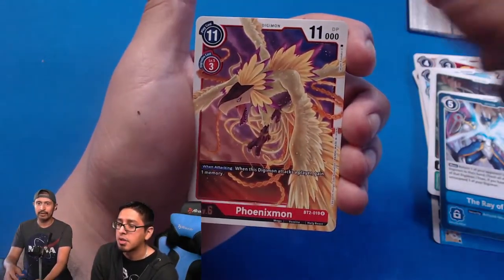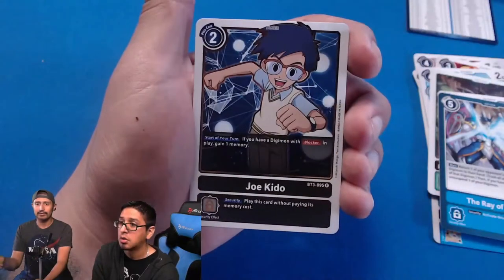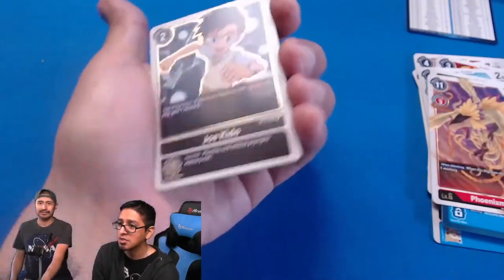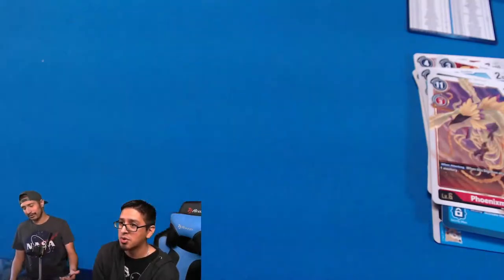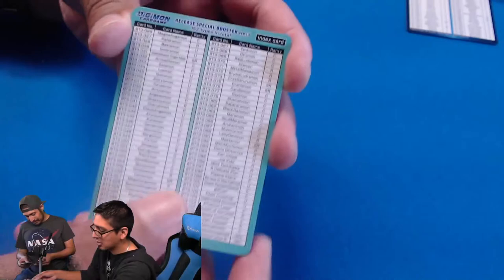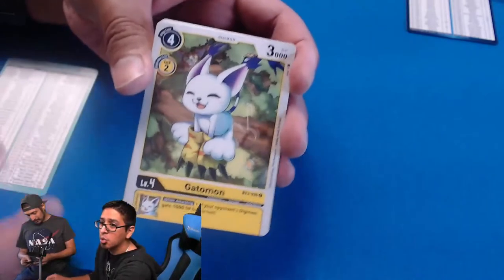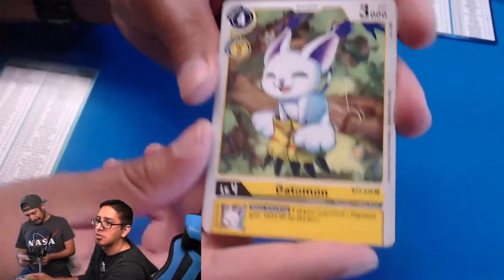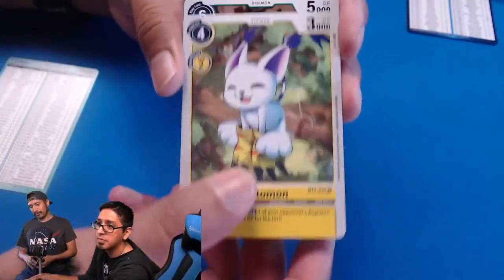Phoenixmon. Yeah, I got one of those Mega last form. Wow. Joe, we got a Joe. What? Why are you mad? It's Joe. Shiny border. Where's Izzy? Nah, this is the same. Same checklist. I'm down. Keep getting the same checklist. Ooh, look at this Gatomon. I gotta hide this from Carla. She took my other Gatomon. Hopefully you got repeat.